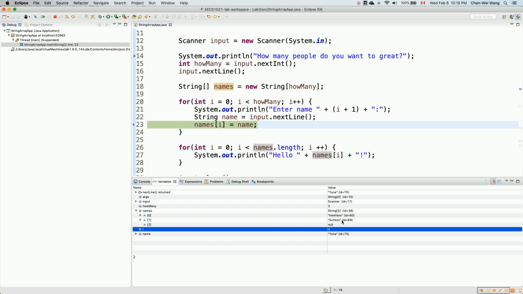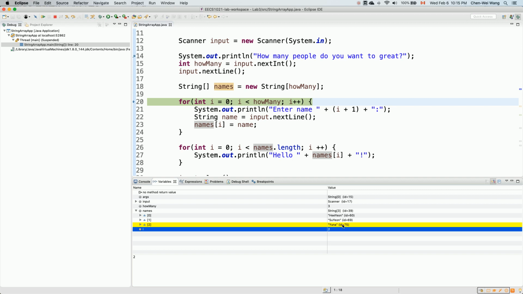So now it seems like we got one last iteration to do. Okay, so now names at position 2 should be assigned to, if you move your mouse over, names at position 2 should be assigned to Yuna. Okay, so now let's step over. That's exactly what happened, right? You can see again, the line that's highlighted yellow is the one that's just changed. So now you can see index 2 is now Yuna, that's stored in that array.